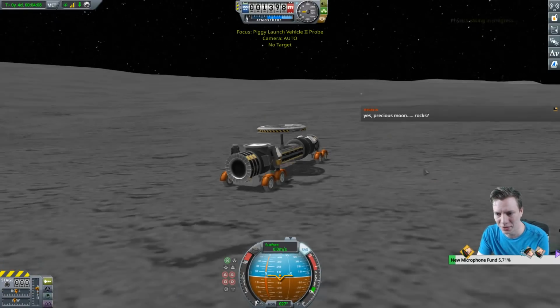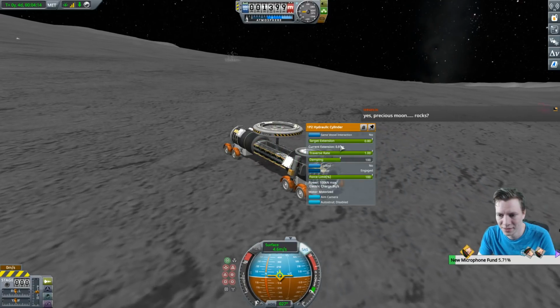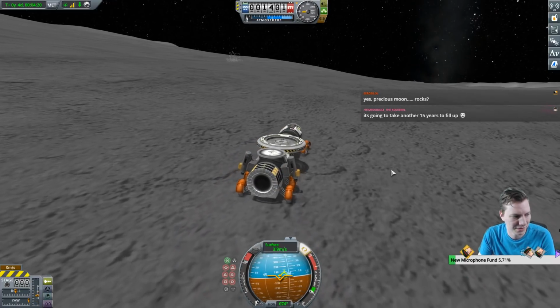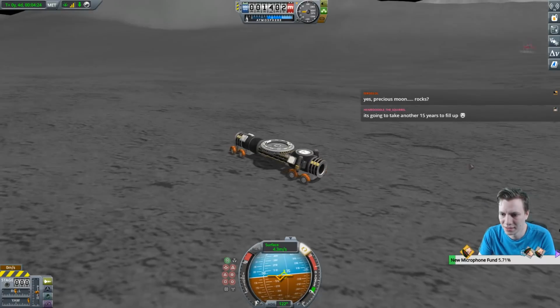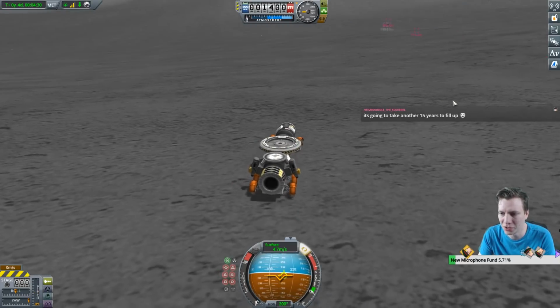Now what we do is we pop over this bad boy. Let's bring that back down, and we're gonna very carefully turn this one around. It only takes a few days. And it's also filling up the tanks, in its internal storage.